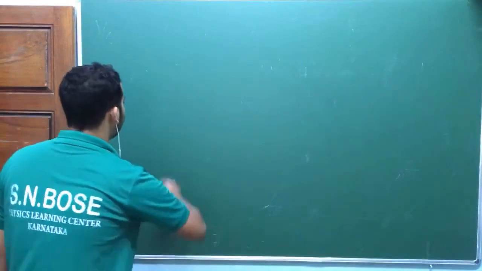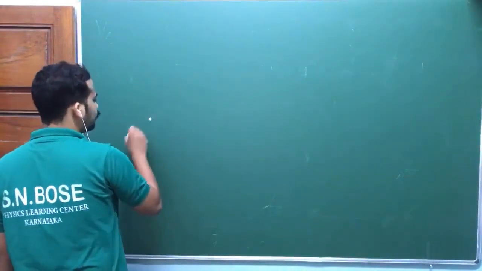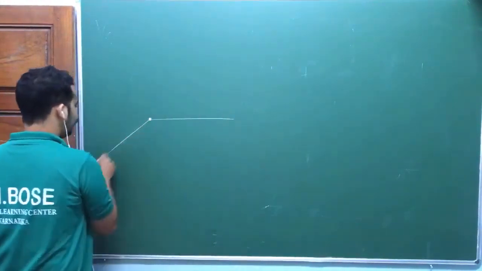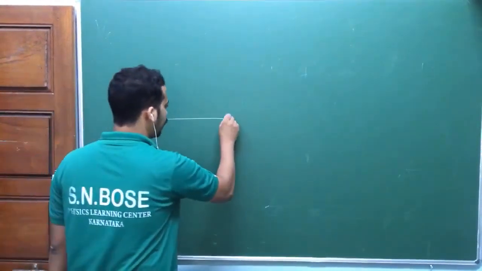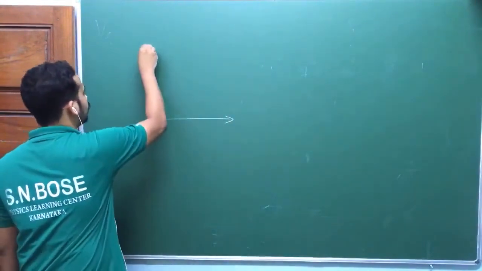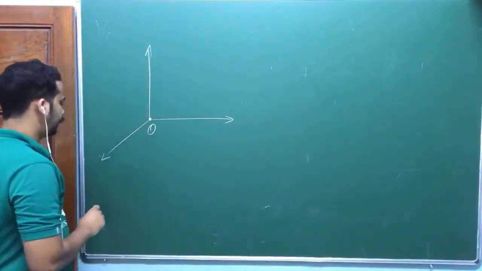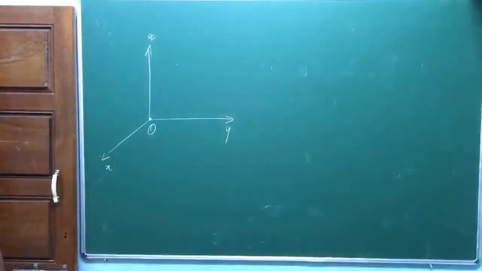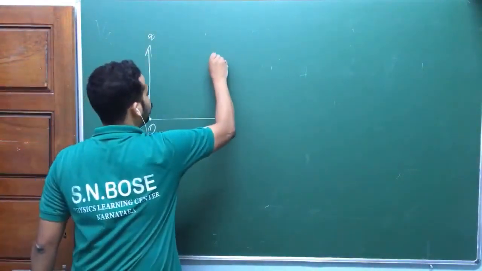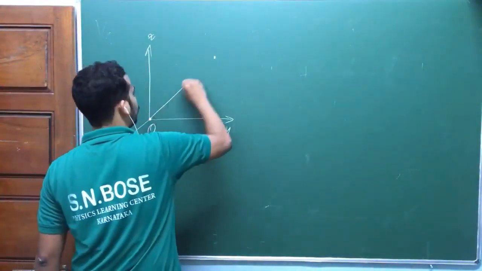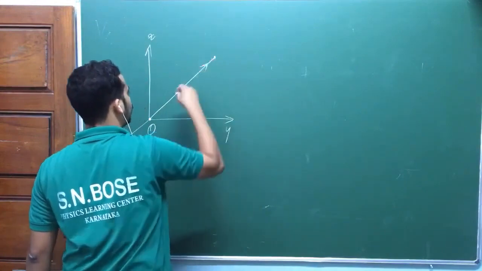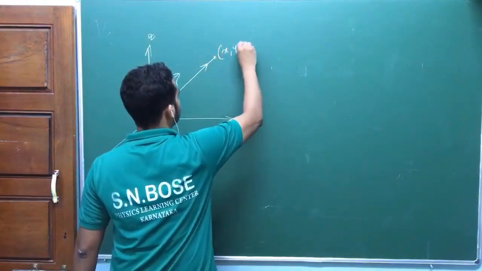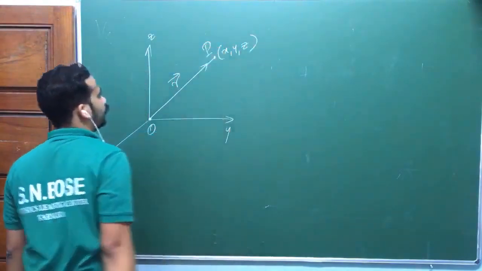Now, whenever we choose an origin, in any problem, we choose the origin somewhere. We don't use any vectors without using an origin. I call it O. X, Y, Z, O. So you have some point here. From the origin to some point, we call this the position vector. I hope you know that one. I call this point X, Y, Z. This is a position vector.